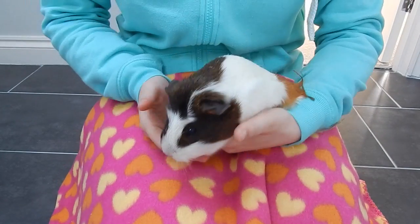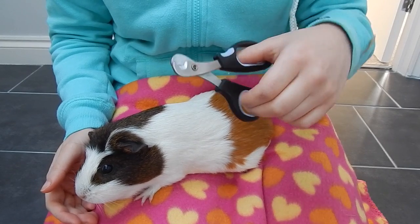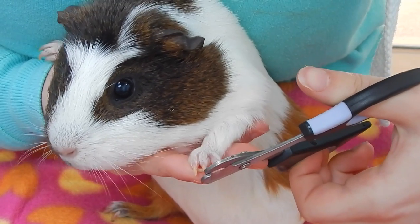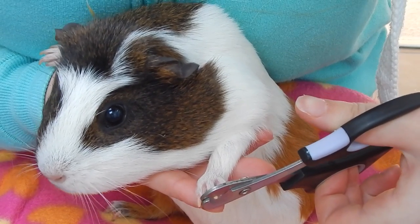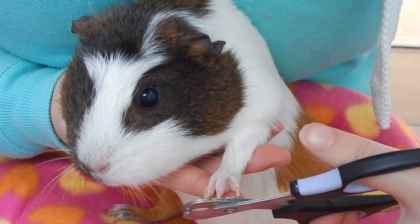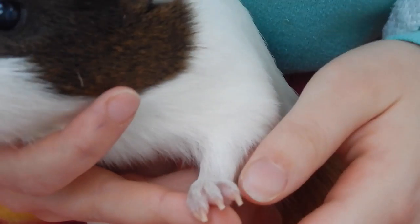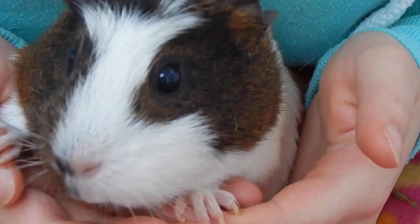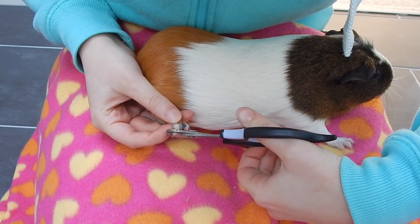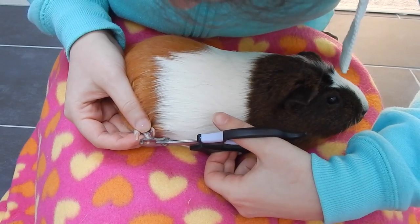I have my little blanket and I just pop her down. I usually give her a few strokes and talk to her first just to keep her comforted, then I'll grab my nail clippers and get straight to it. I always start with the trickier nails — definitely the front — so I just lift her up slightly so I can see where I need to cut. A little tip: definitely cut less rather than more. If you cut too much, you risk cutting the quick and causing pain. The main thing is that you don't want nail trimming to be an unpleasant time, so cut a little less and risk them being slightly longer rather than making it a painful experience. I just go through each nail at a time — she's really good and just sits here, which makes nail trimming a lot easier for me.